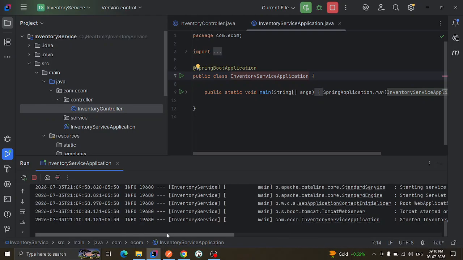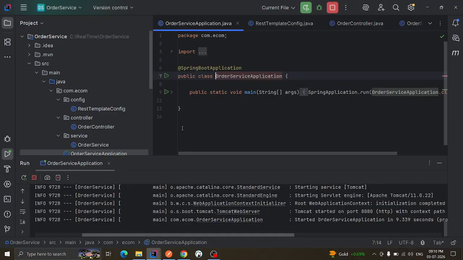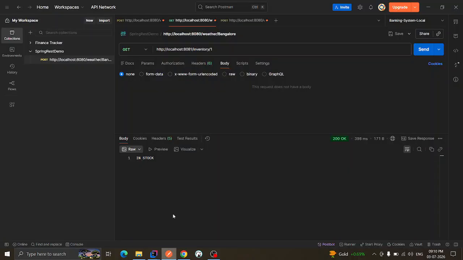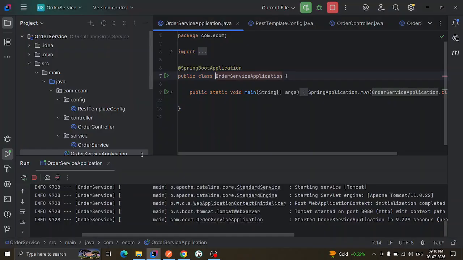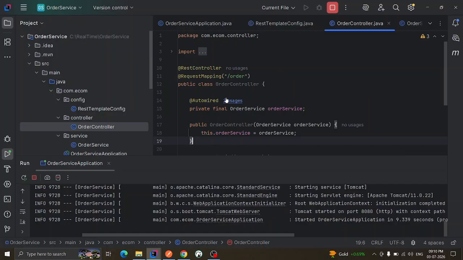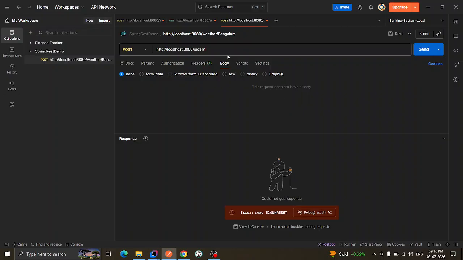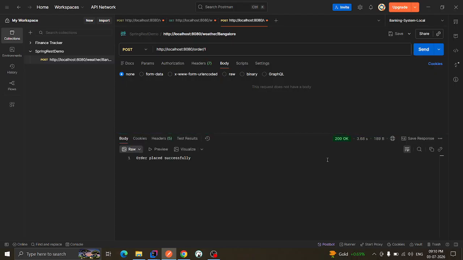So now I am going to Postman, and there is one endpoint in the POST. I am calling this POST endpoint, which is the order controller, /order, and passing the order ID 1. As soon as I hit this endpoint, I got the output as "order placed successfully". That means the order is placed successfully.